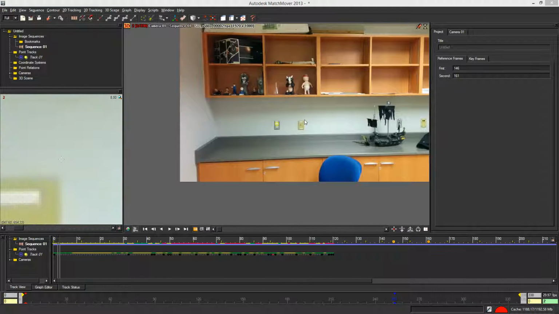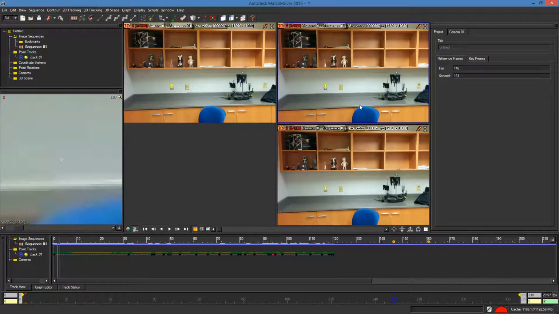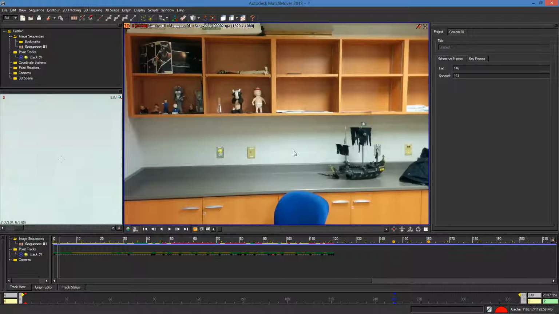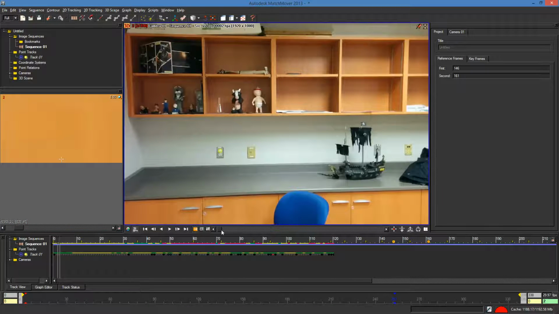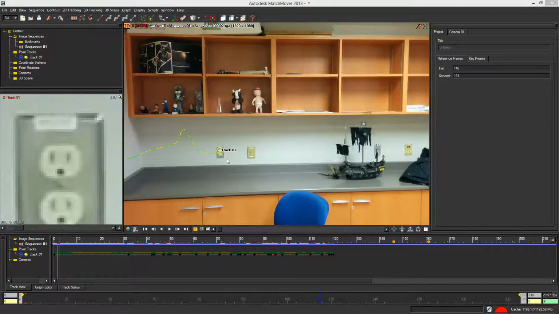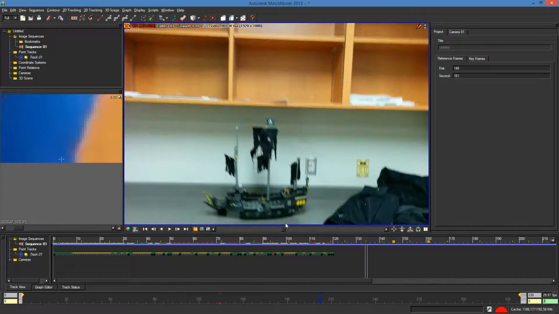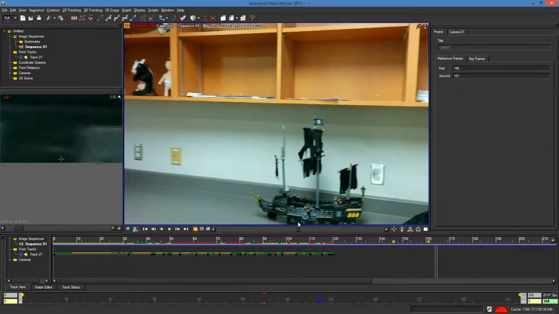Anything with good contrast that you know is unique and within the search area is going to be easy to find. So I'm just going to go in here and add a couple more tracks, and hopefully I'll get some results soon to share with you. But before we do that, I'm just going to go back to the socket itself because it enters the frame again. So we're going to deal with that.